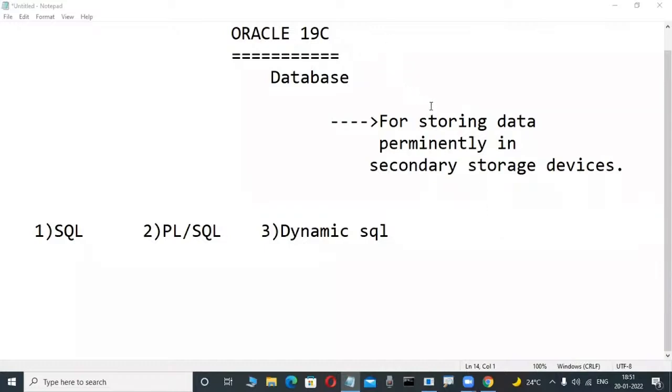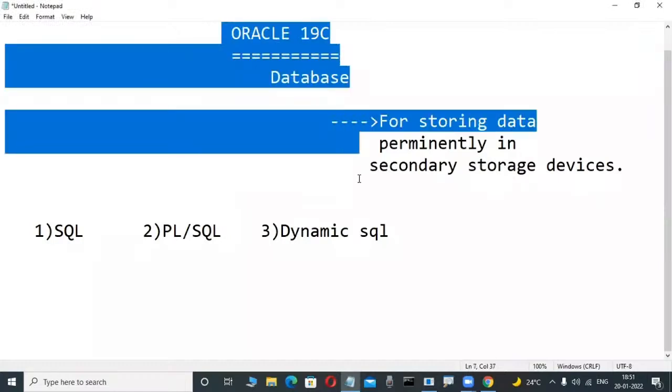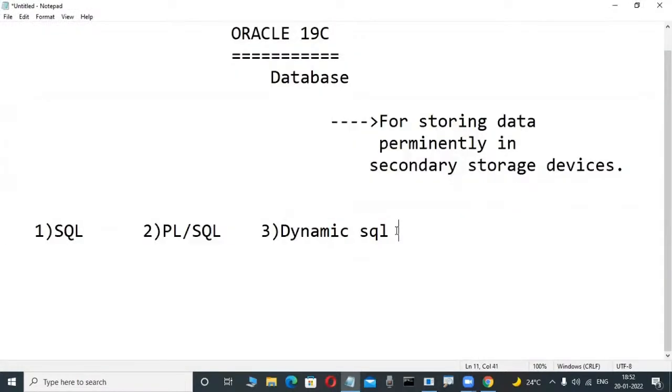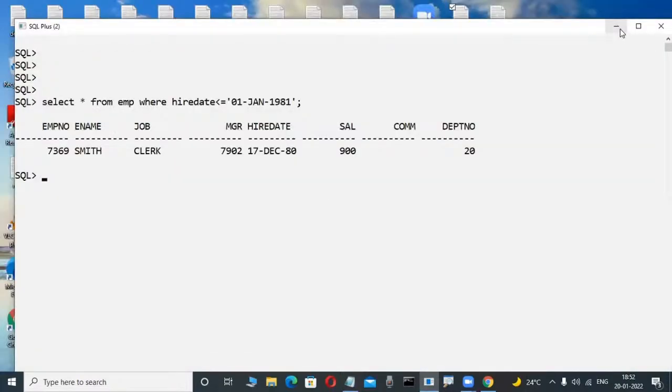Maybe in all batches they are sending videos, and in this batch also they are giving them, I think. Class timings are around 4, 5 or 6 o'clock. There are so many batches at 6 o'clock, like 6 to 7:30. But first we are taking less time only. Once we start, your installation process and all the things I will tell you.